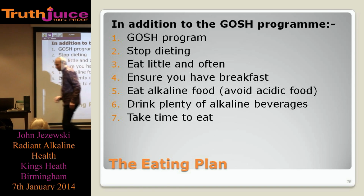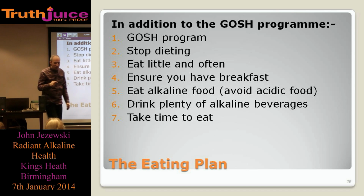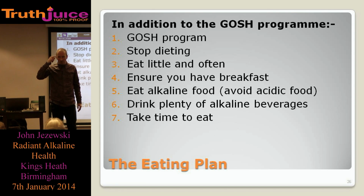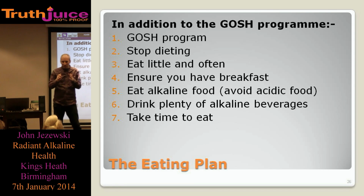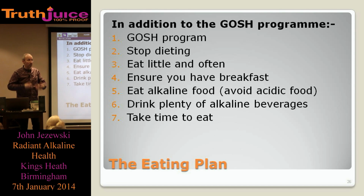Right, let's press on then. So, stop dieting, eat little and often, ensure you have breakfast, make sure it's a nice smoothie and juice and some good stuff, eat alkaline food, avoid acidic food, drink plenty of alkaline beverages, and take time to eat. It takes 20 minutes for the signal to get to the brain to say, I am full. So even if you're starving, eat really slowly, because that's how long it takes for the signal to get through. In that 20 minutes, you can eat and eat and eat and never feel full. So take your time when eating. It's also better for the digestion.